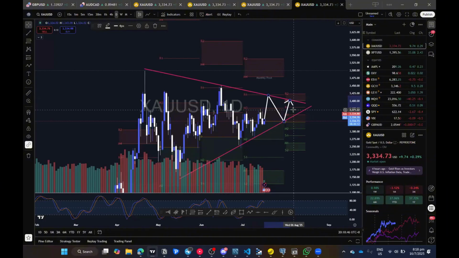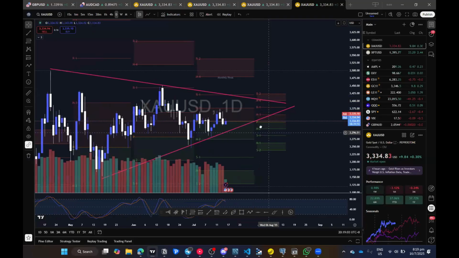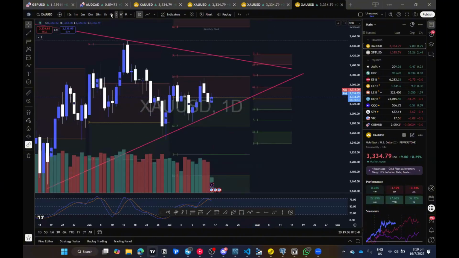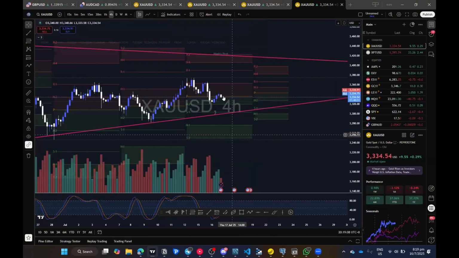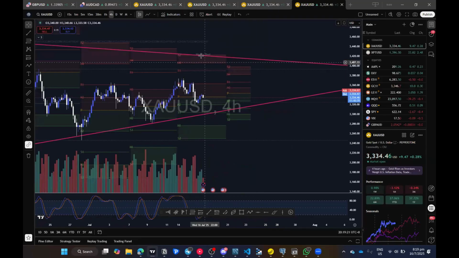So you're going to get some really big impact news soon, in about 12 minutes. But essentially, we're trying to look at this sort of pattern, and then any of this breakout, we will be looking at. And in fact, because of the strength in the dollar, if we go down to that lower time frame, you can see that there's actually quite a bit of space down to S1. So hopefully with this PPI, we can get to S1 and then recalibrate upwards to 3,400. Again, this is the weekly pivot.